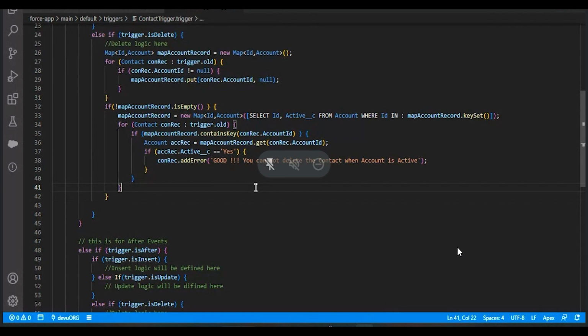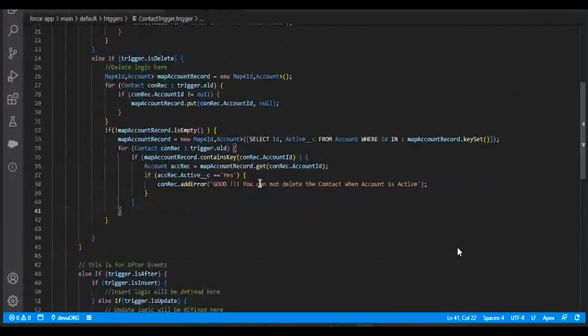So one more important concept which I told you on custom labels and custom buttons, right? Let's say your requirement says that I don't want this message. I want to use my different message. Then coming and editing the trigger and deploying the trigger is very tough.